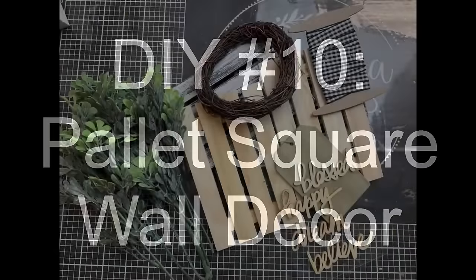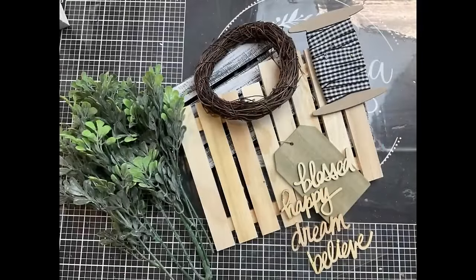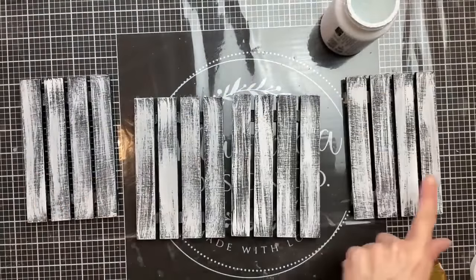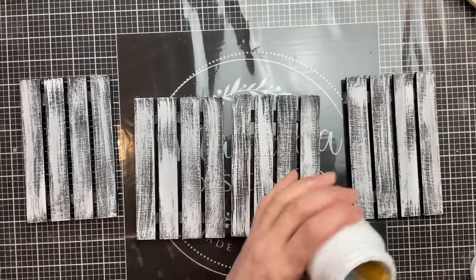For DIY number 10, we're going to make this palette square wall decor using four of these flat wood palettes from Dollar Tree, some greenery, and these wood word stickers from Hobby Lobby. Now, you're going to use four of these.